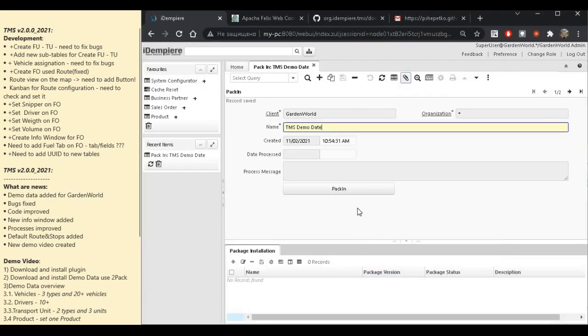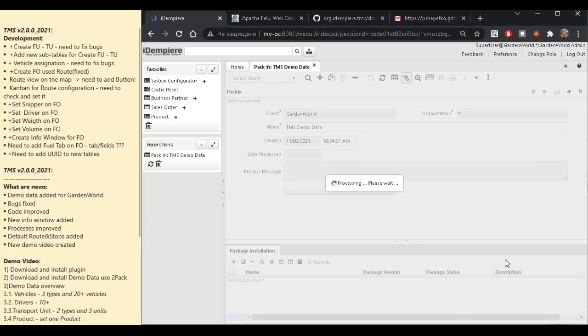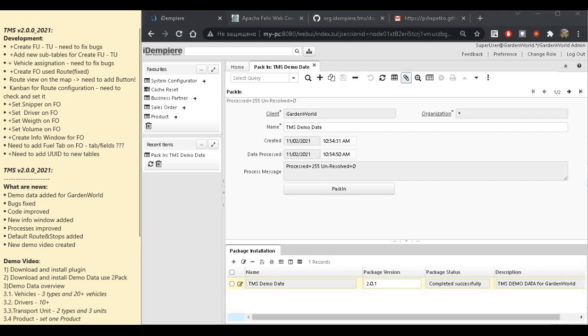Okay, after that run the plugin, import package, process it and completed. That's all I have to say about installation.